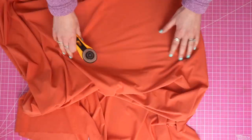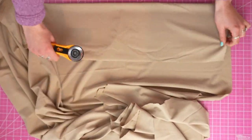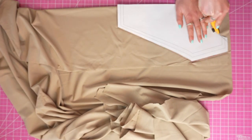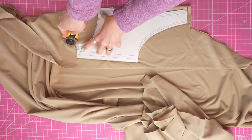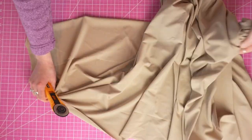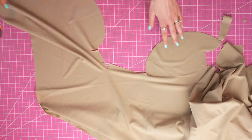This style has a couple different options as far as how you can customize it. I'll be sharing a few of those options now because some of them require you to make certain decisions while you're cutting. All of these customizations have to do with the top front piece. The first option is to do nothing — leave it as is. The second option is you can make the front piece with a twist or some sort of knot, and the twist is what I'm going to be doing in this video. If you're cutting and you plan on doing a twist or a knot, it looks best if you use the same fabric for the front and the back, because when the fabric twists you can see both fabrics. So if that's something you want to do, make sure you're cutting two of the same fabric for your top front piece.